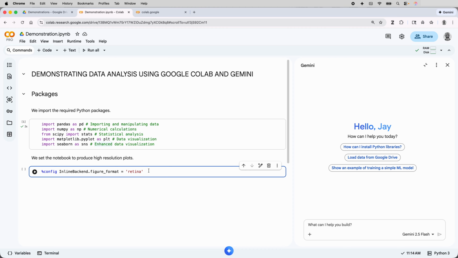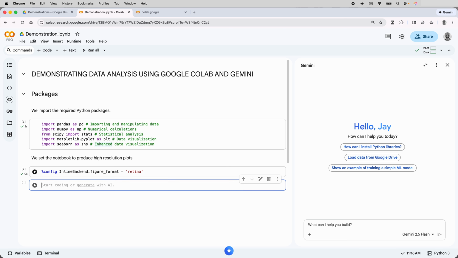And I do that at the beginning of my research documents, these notebooks. And that produces high resolution plots because I am using a high resolution screen, and I don't want those fuzzy low resolution plots. I want high resolution plots, and this is the code for that. This %config, it's called a magic command with a %, and that's to configure the notebook. So it's not, let's say, really Python code. It is specific to these Jupyter notebooks, and that just creates the high resolution plots for me.